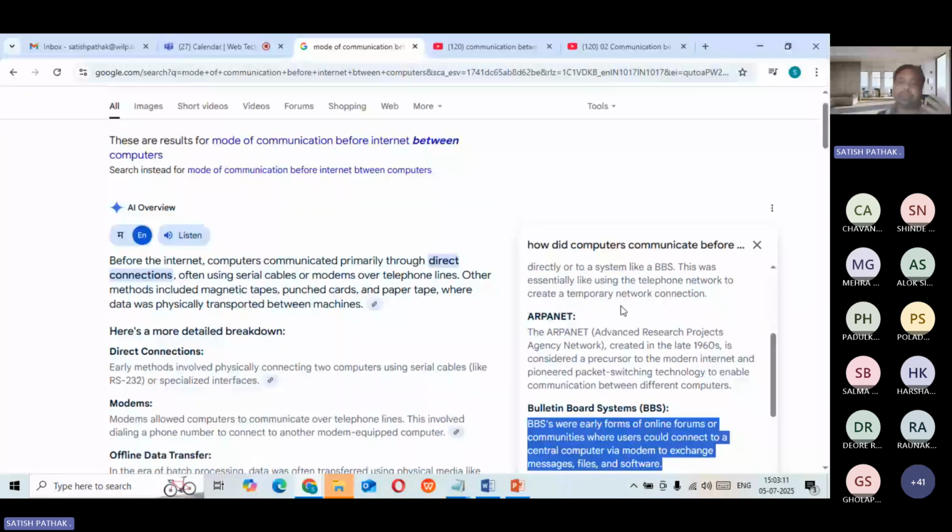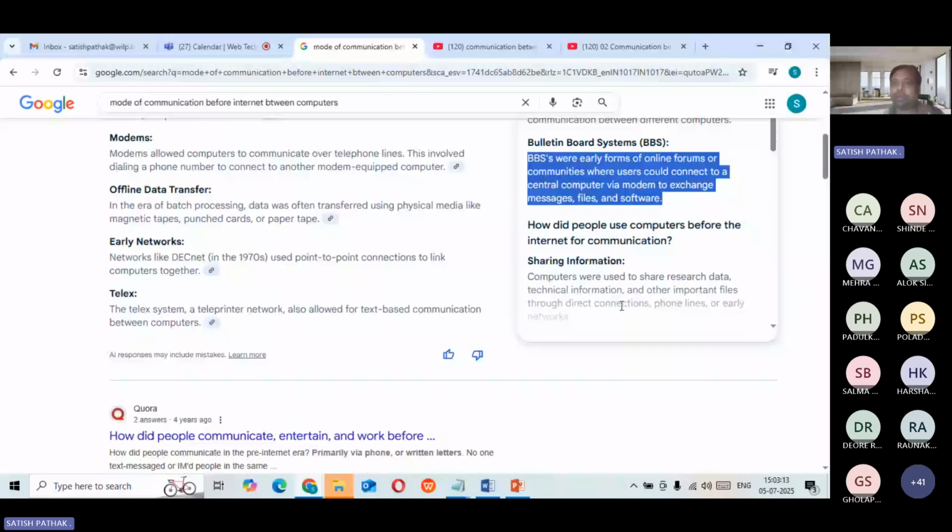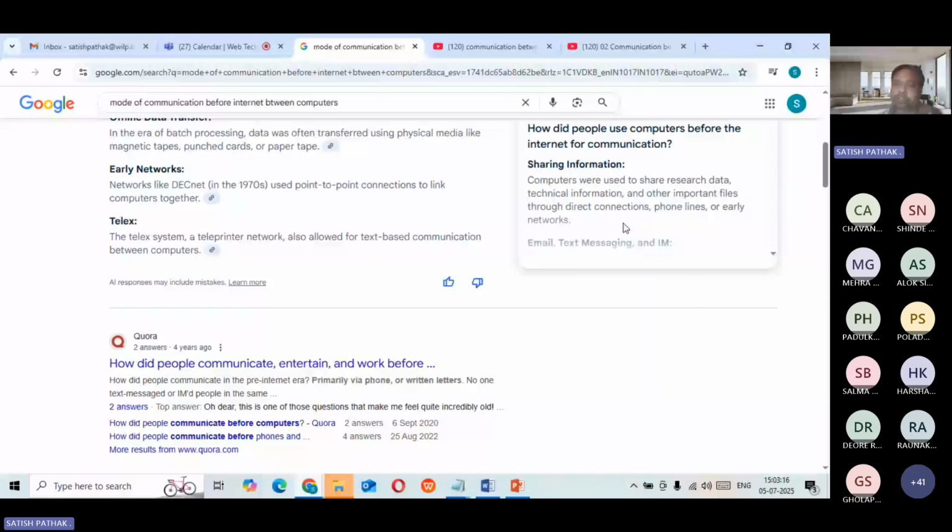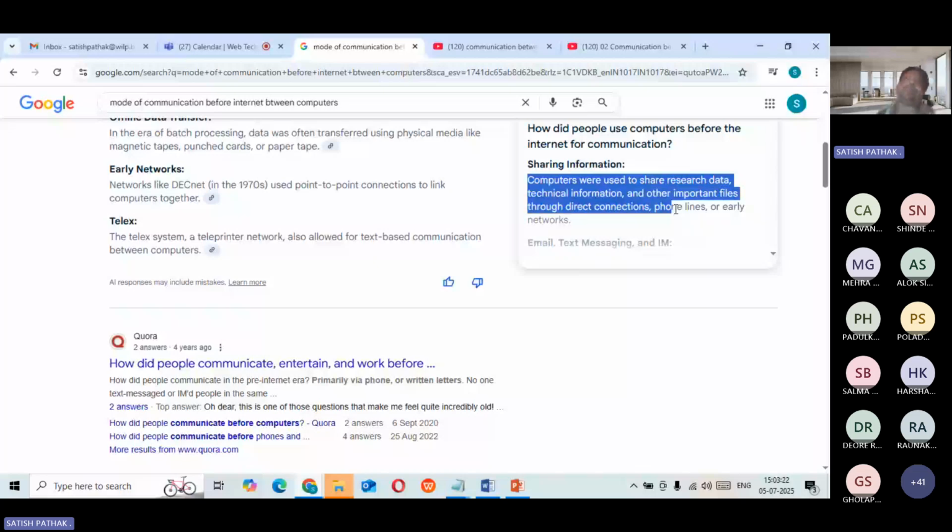Now, how did the sharing of information used to happen? Computers were used to share research data, technical information, and other important files through a direct connection, phone line, or early network. In fact, they could have used an offline mechanism also.